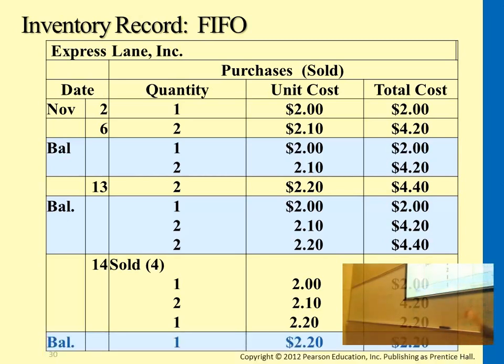So meaning at the end, in ending inventory, you'll only have this at the end. The balance line at the end, the ending balance on the right-hand side, you'll put down 1 gallon at $2.20. So this is the total ending inventory. Yes. At the end, after all 4 transactions, there's only 1 gallon left. Okay?